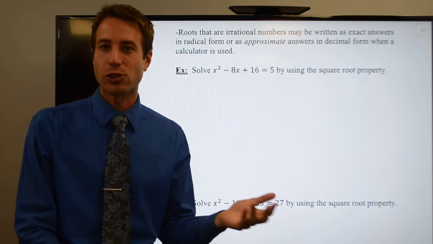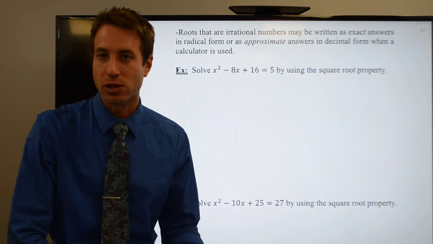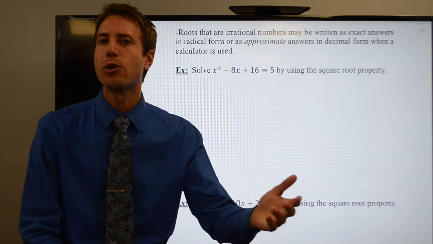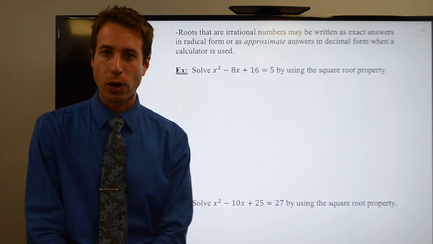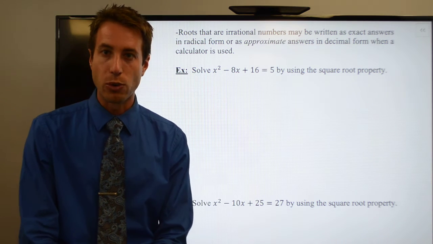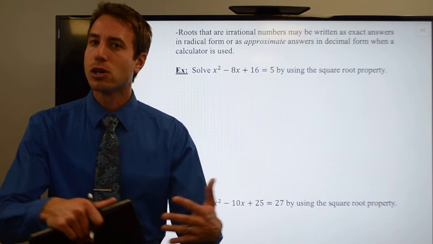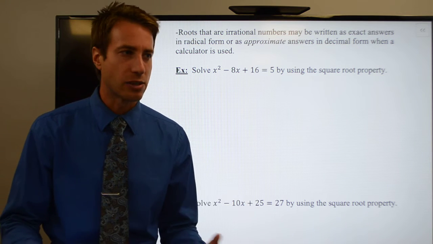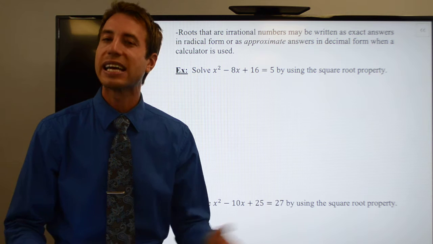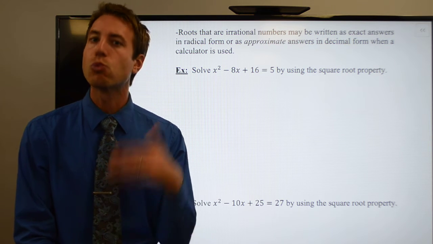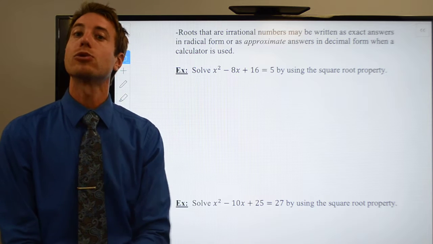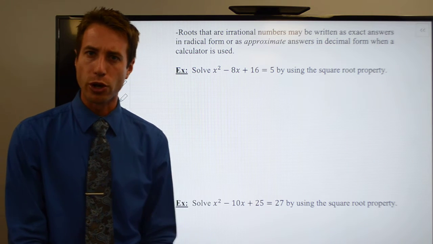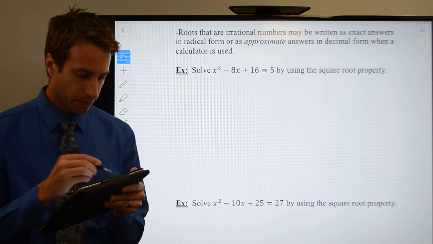We were getting things like the square root of 36, which of course is plus or minus 6, or the square root of 49, which of course is plus or minus 7. But what happens when you get the square root of 5 or the square root of 12? Those are not perfect squares. In fact, you take the square root, you're going to get an irrational number. So what do we do when you wind up with these irrational numbers? Let's work through these example problems and we'll show you what we're going to do with these.